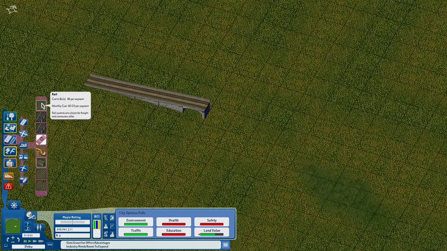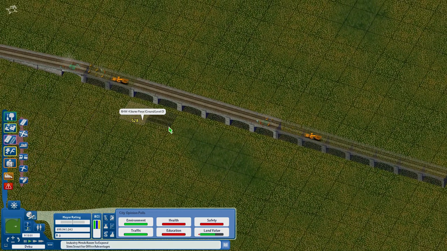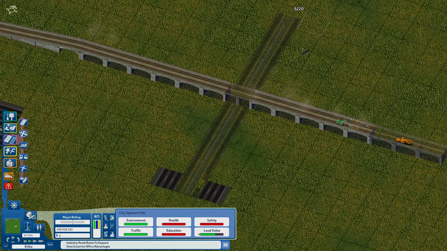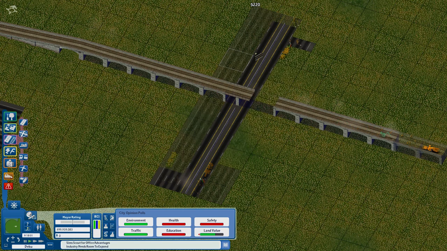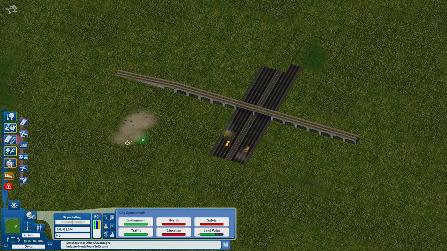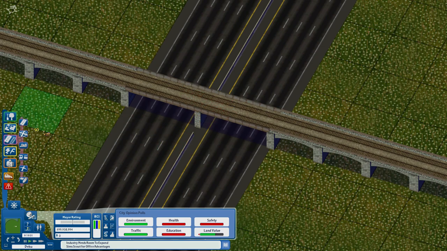If I wanted my rail to go over my freeway, it's not a problem at all. Make a big boy. No problem at all, right? Just can't go diagonally. But see how that little gap in the middle is a little off? Doesn't actually connect with the median.